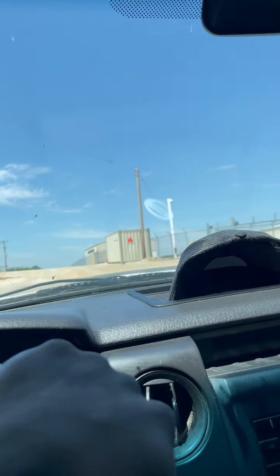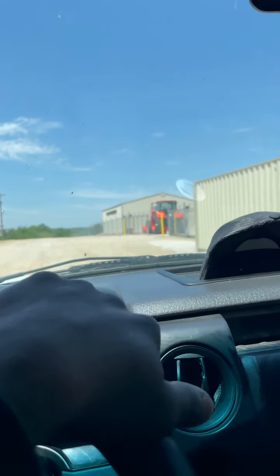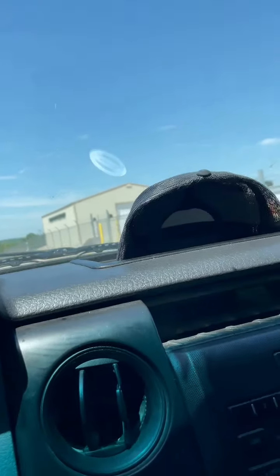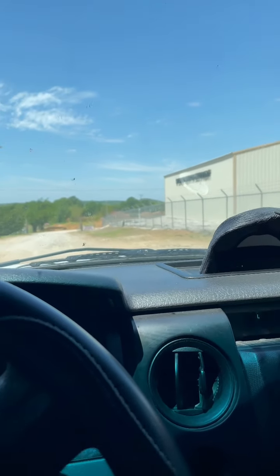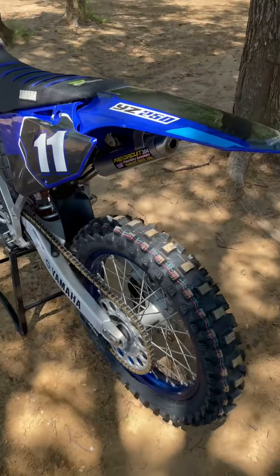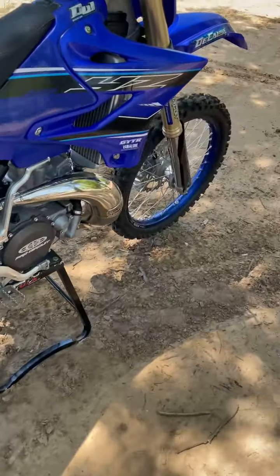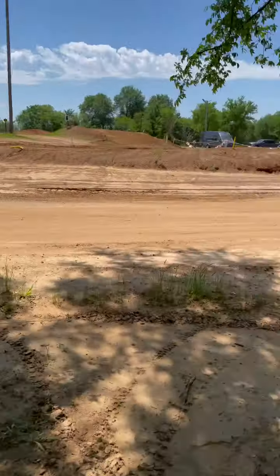Only bad thing is, I need a spark plug for the YZ. So before I pull up and ride, I'm going to ask them if they have a spark plug and if they mind changing it, because if they don't have one, I'm not going to be able to ride today. Let me get in here real quick and see what's up. All right, y'all, we got the plug in. Shout out to my guy for having the plug. We're ready.